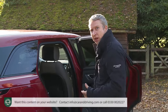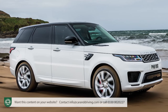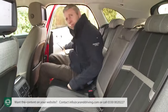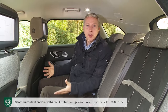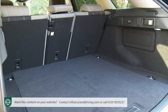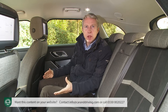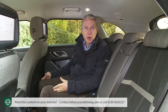Now, you'd expect the extra body length we referenced earlier and a wheelbase just 49mm shorter than that of a big Range Rover Sport to translate into copious levels of rear seat legroom. But you'd be wrong. The design team didn't just borrow the chassis of this model from a Jaguar F-Pace, but also copied the way that model uses it to prioritise boot capacity over rear seat legroom. Now, that'd be fine in a car of this kind fitted with a sliding rear bench, enabling you to reprioritise space either way, but that's not an option with Velar ownership.